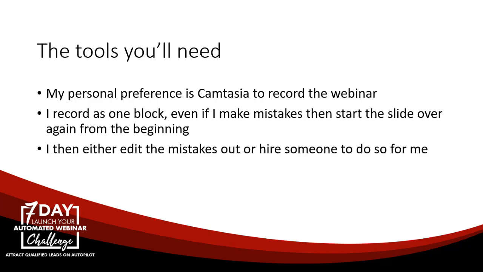Now, I either edit the mistakes out myself if there's only a couple of them, or normally what I do is I give this to somebody else to do, somebody who specialises in video editing. Very easy job for somebody that knows how to do this.